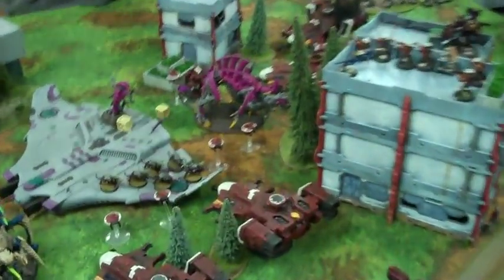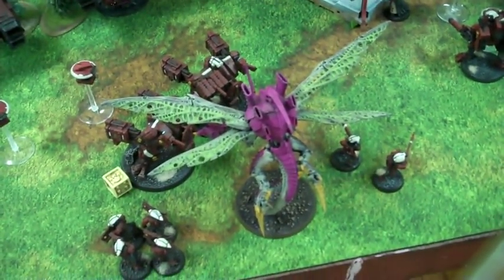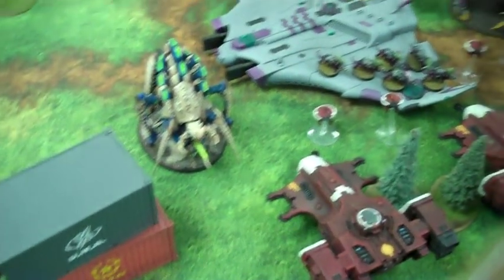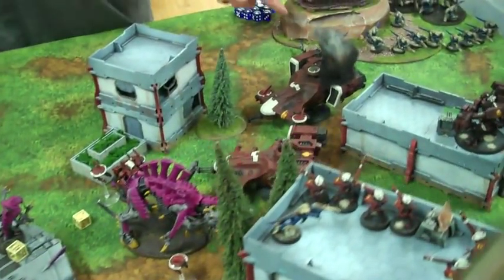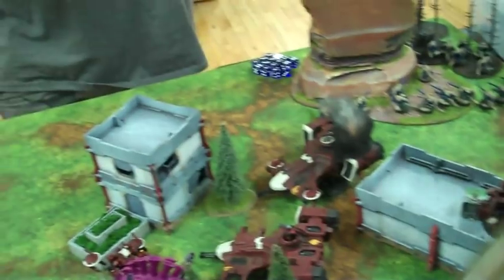Okay, here's where the Tyranids make a comeback. Well, we're hoping. So he flew over here, went into hover mode. So next turn you're going to have to deal with him. Probably will, but that's okay. He's charging up here. These moved up. He came this way. This came this way. These guys are trying to get into Synapse over here. And that's where we're at.